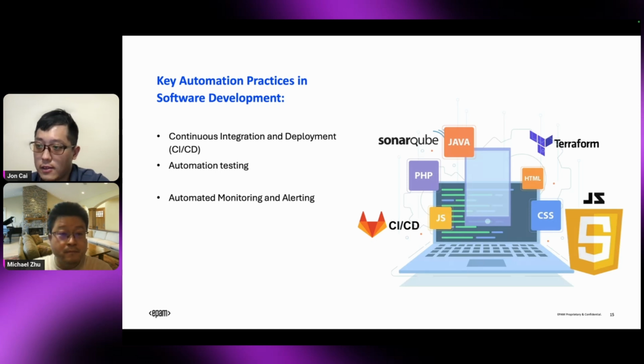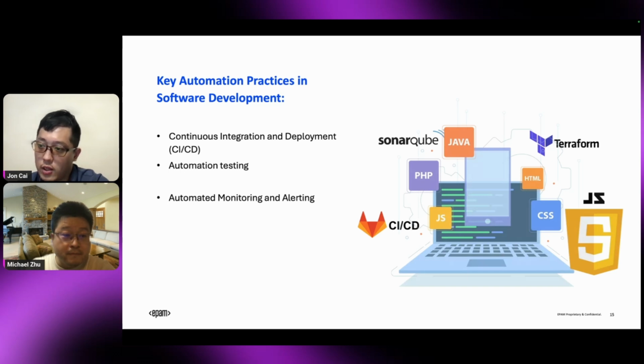So several automation practices are essential for improving software development efficiency. Let's explore some of these practices in detail. The first one is known as CI/CD.